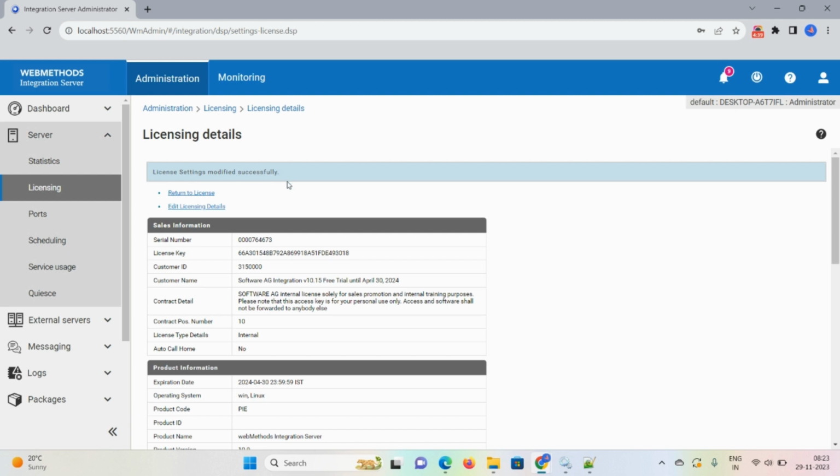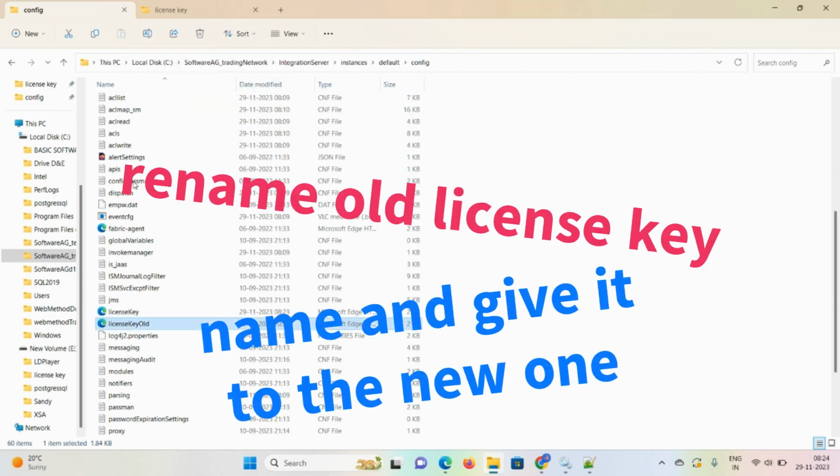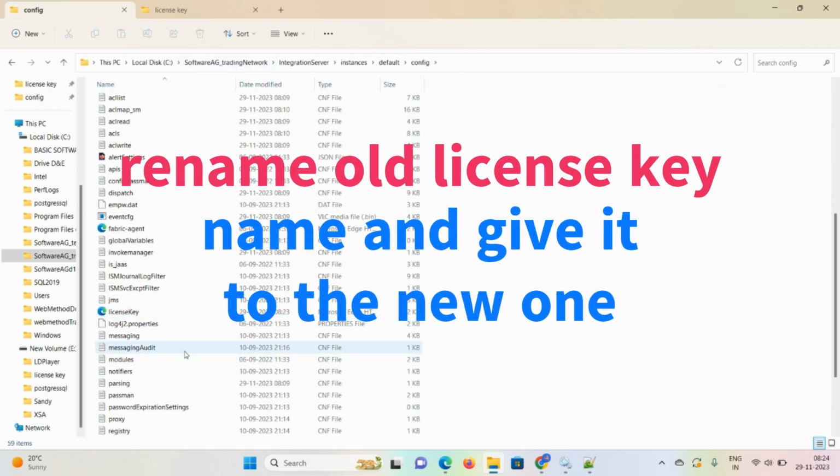License setting modified successfully. Okay, because I tried on another server and I faced this kind of issue. So to avoid the invalid license file and invalid license key data, just do one thing. Whatever old license key you have, you can update the name to license key old, and this particular name you can give to the new one. Okay, later on you can delete this old license key, no problem.